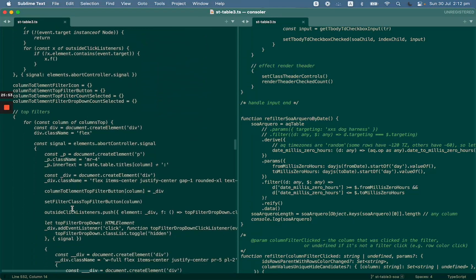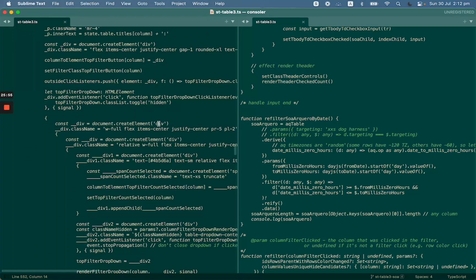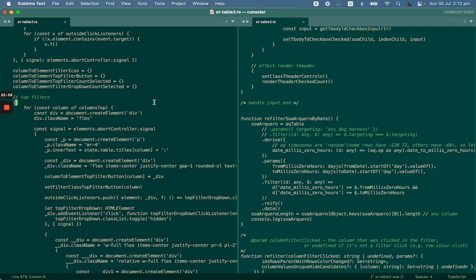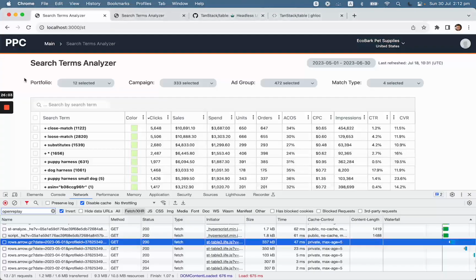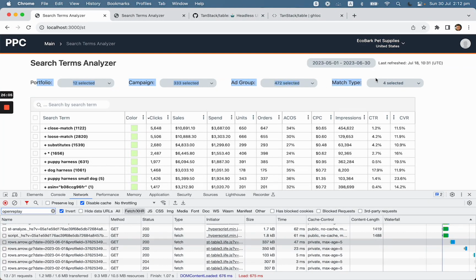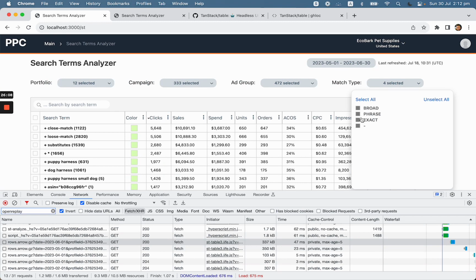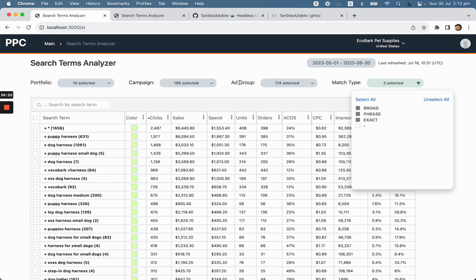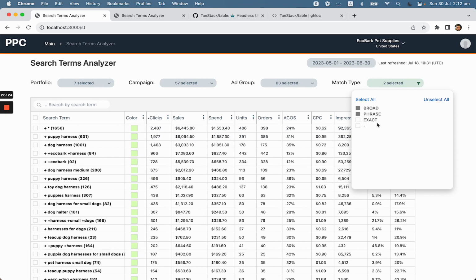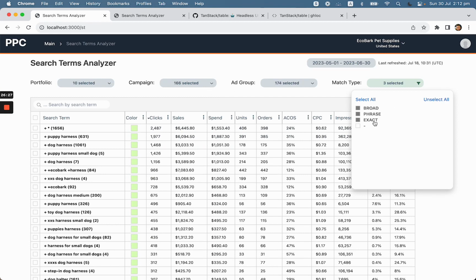It's very procedural style, as you can probably tell, and in this place I start to initialize the DOM, and I start with top filters, meaning these guys. So I can actually disable some of them, and the table will reaggregate according to what is available in this filter, and all the rest of the filters will also refilter based on what is available. As you can see, portfolio is changing the number of portfolios available for this specific match type.